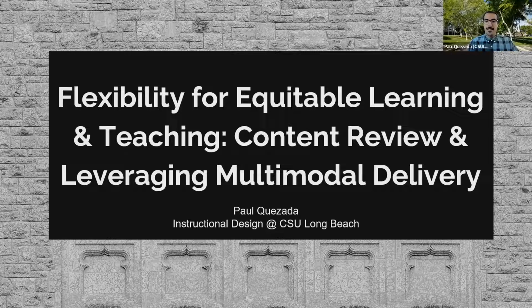I add this distinction because if we've learned anything in the last couple of years living and teaching remotely in high-flex environments, it's that we all benefit from having choices in the ways that we interact with not just course information, but every piece of information we encounter as we navigate through an increasingly digital world.